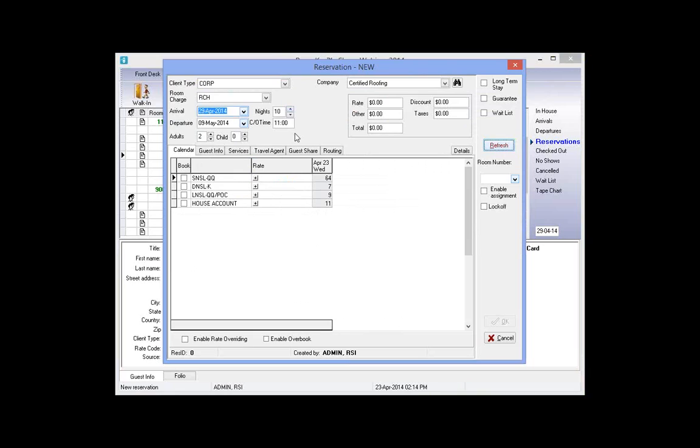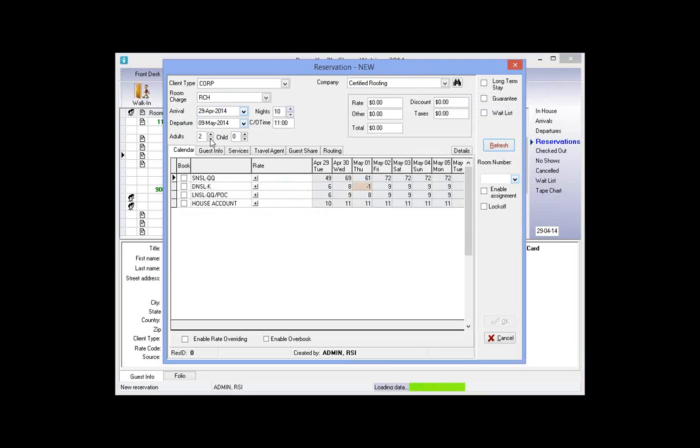I'm going to click Refresh. Actually, I forgot that it's only one guest, so I'm going to bring that down, and if I try to continue, Room Key is going to tell me, no, you have to refresh once again. So now we have an issue. We can only see the availability calendar for the 7 nights, right? But he's staying for 10. So we have 2 options.